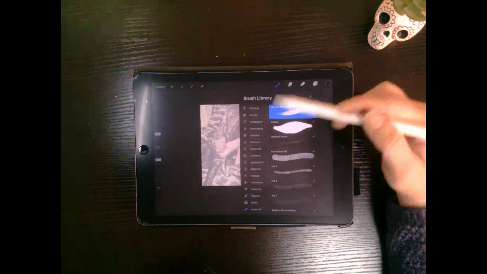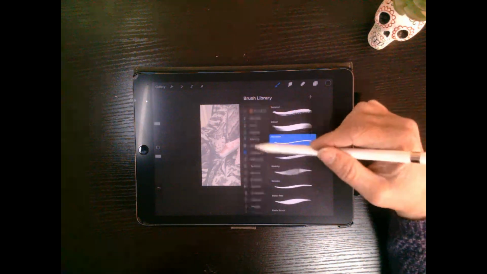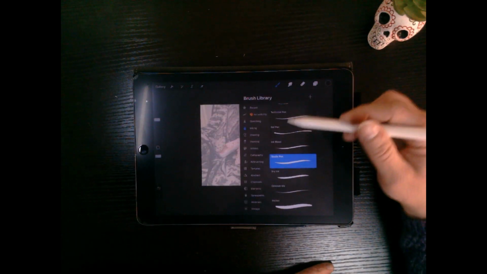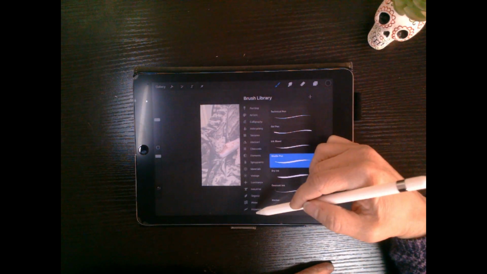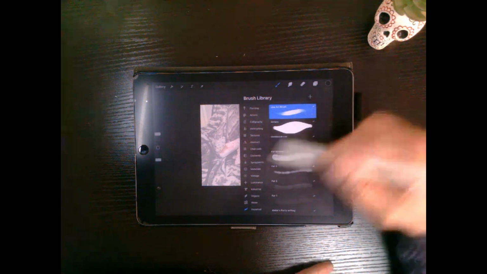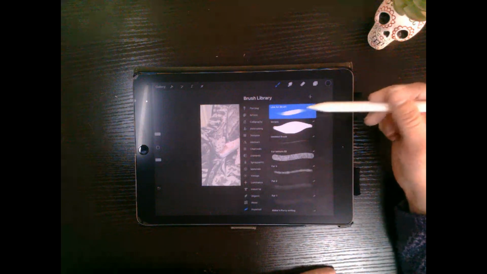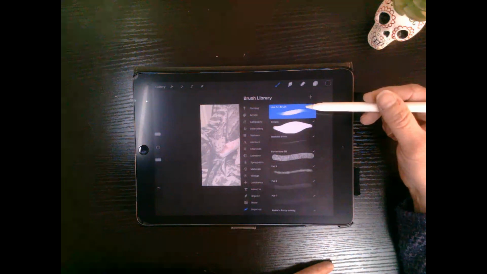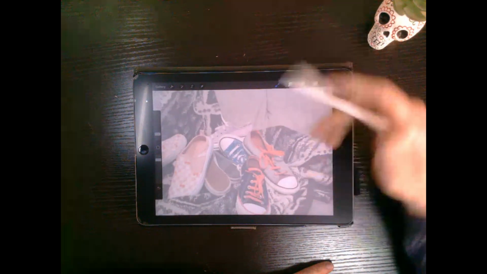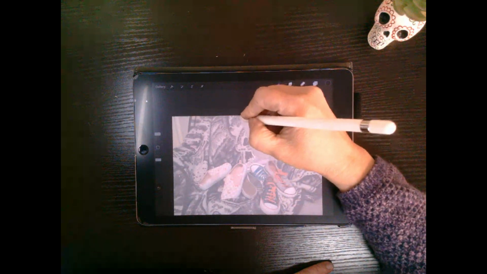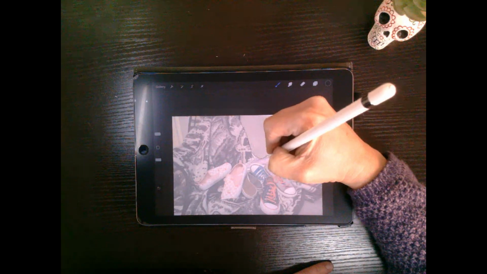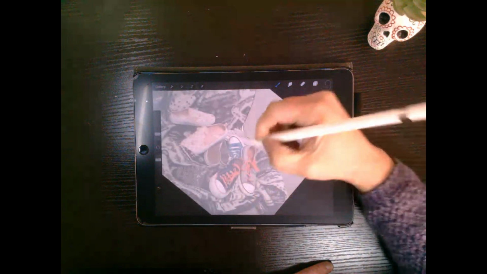Now, as far as your pen is concerned or your brush, you can choose whatever you want, whatever you feel comfortable with. So I'm going to use this brush called Line Art Brush. You won't have this. This is one that I've downloaded. If you want this brush, I can definitely put it on Schoology for you guys so that you have access to it too. But basically I'm going to go over all of my lines. I'm essentially going to outline every object. So you can make it as simple or as complicated as you want.